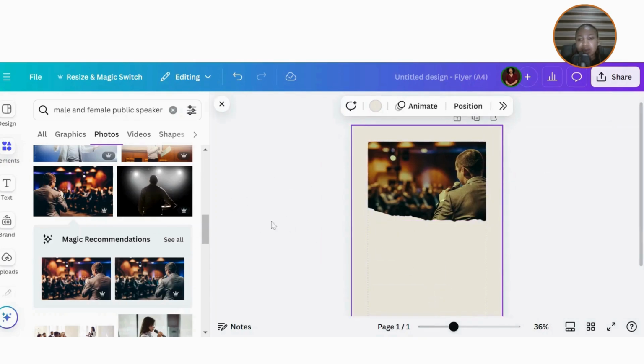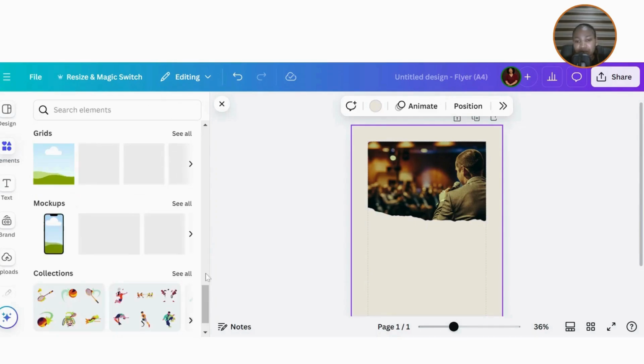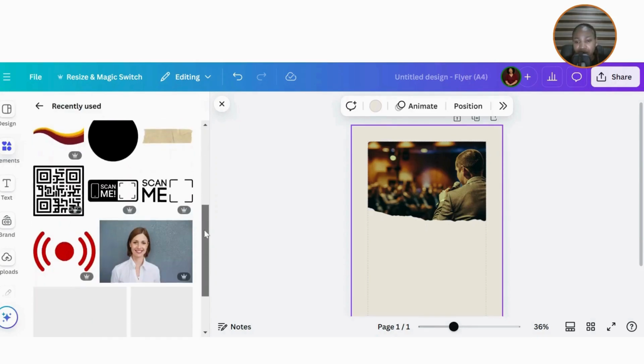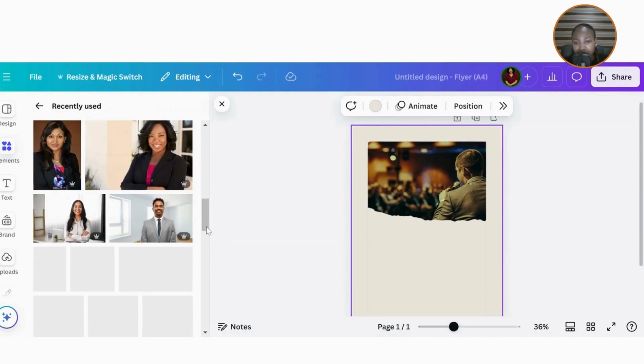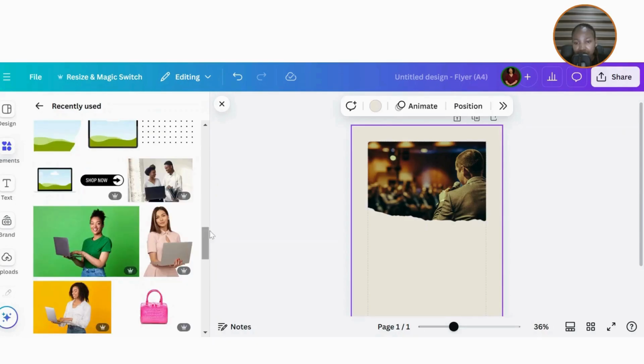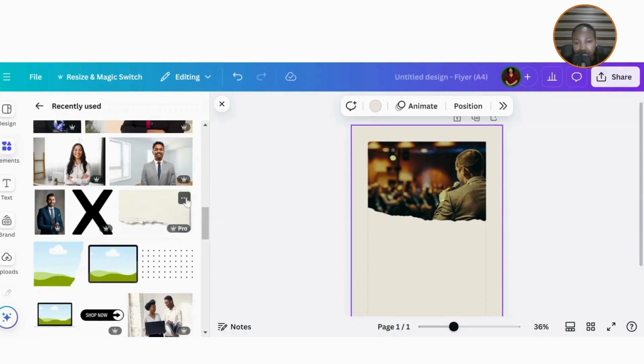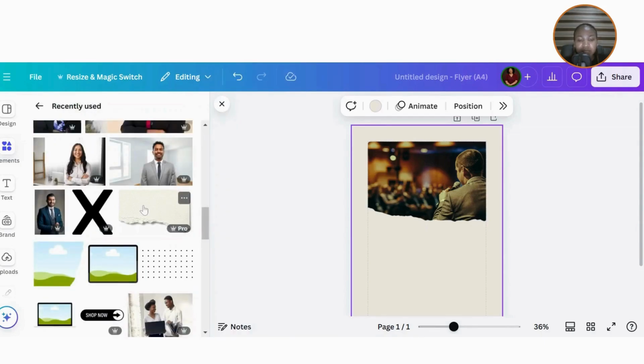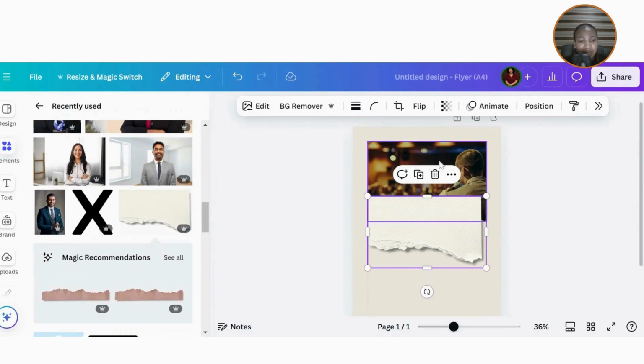Now we can get our other element, which is also paper texture. Let me go to recent because I recently used it, so here it is. Isolated torn paper, that's the name. So let's select it.